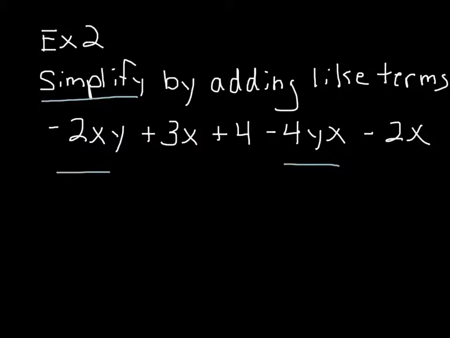What else do I have? I have a term that has just an x, and another term that has just an x. So I'll put a different set of lines, 2 lines over those. I also have a third type of term that's not like the other ones, the one that's just a number or a constant. I'll put 3 lines underneath that one. The number of lines doesn't make a difference. It only helps me identify which are like terms.